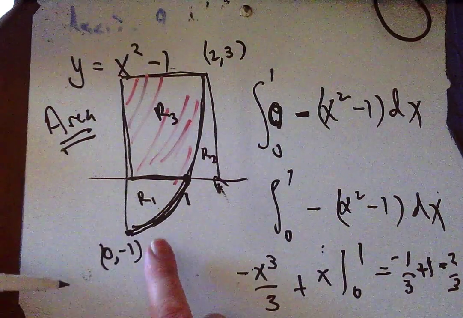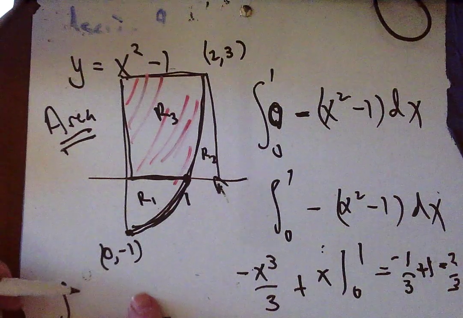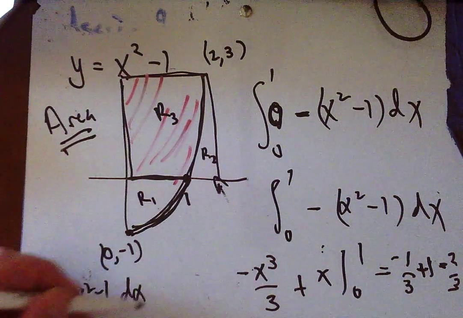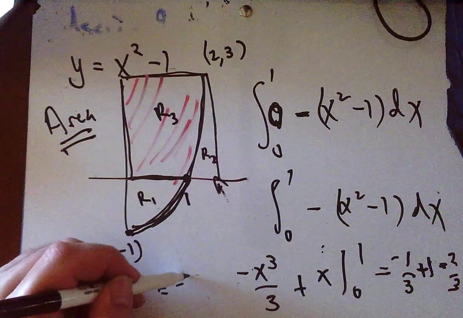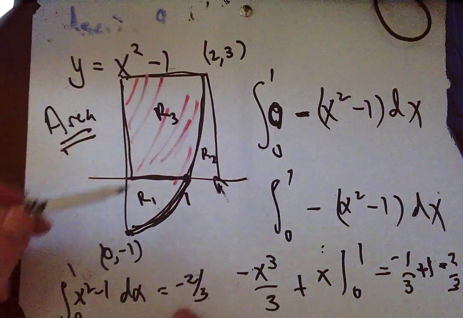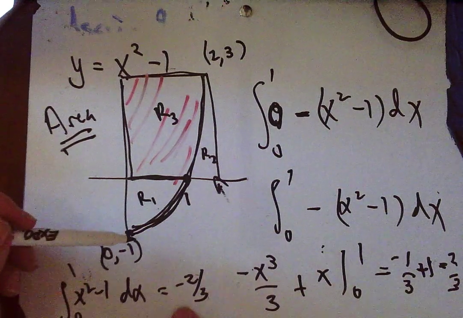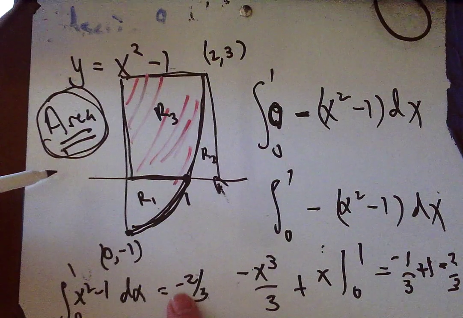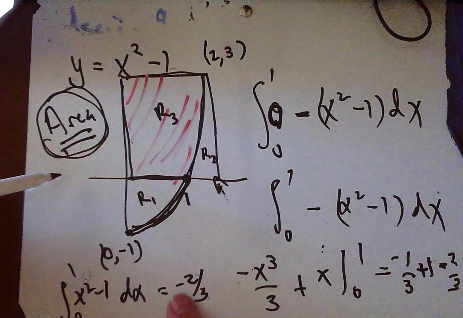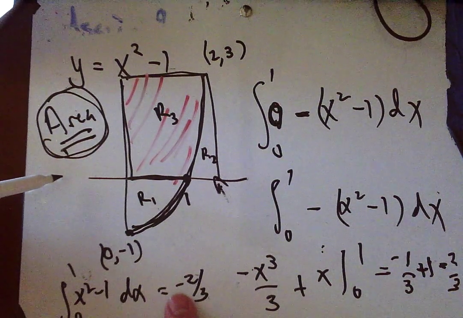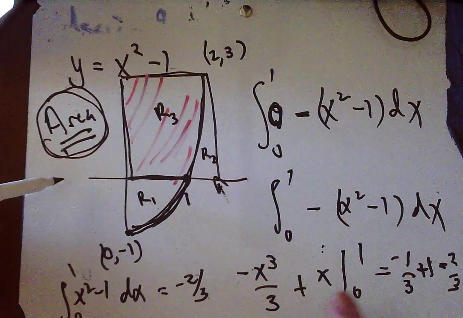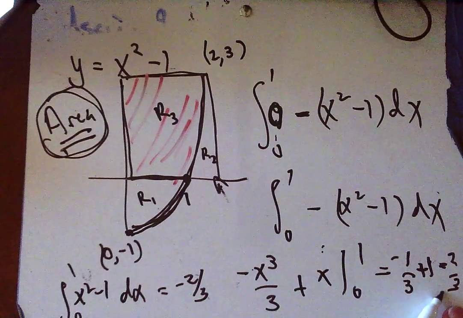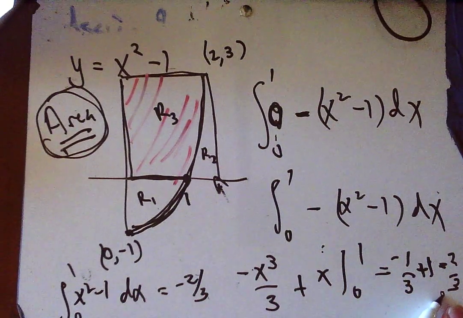So remember when we did this as the integral, and we integrated x squared minus 1 dx from 0 to 1, and we came up with negative 2/3. It's true the integral is negative 2/3, but since we were asked for area, we would have to turn this into positive. I wonder if people forget to do that on a regular basis. But look what happened over here when we did top minus bottom. Top minus bottom gave us that positive 2/3.